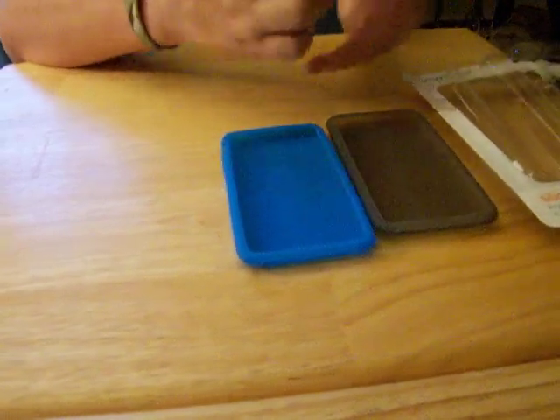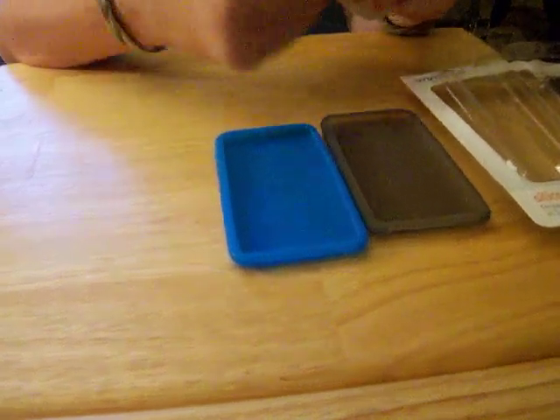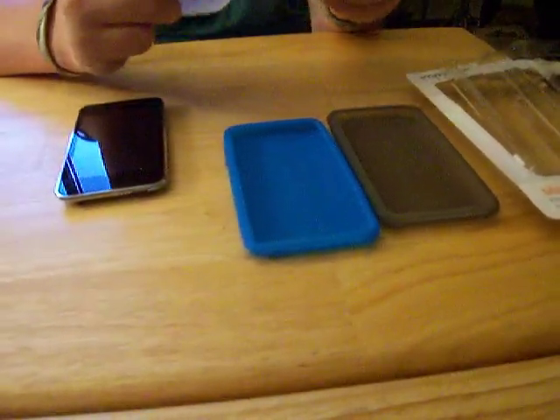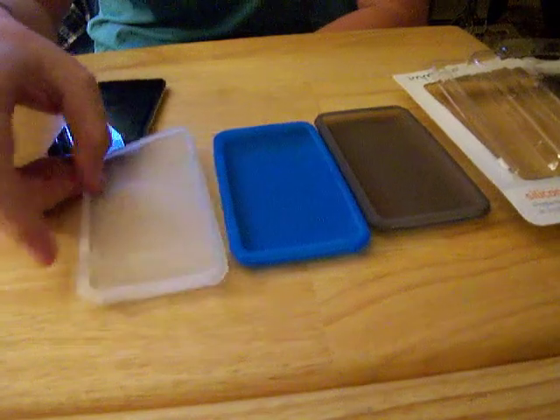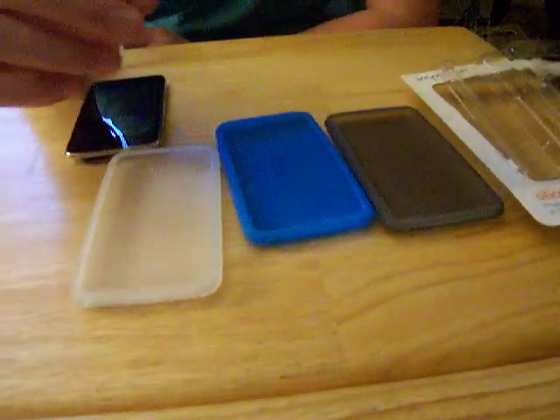They're really easy to take off — you just pull the top off. If you pull the top off accidentally, it's not going to fall. Even if you pull the top off and hold it upside down, it's not going to fall. The material is solid and great. It has that slightly slippery feel, so it's not like something from a dollar store that's just going to snap. My friend has an elastic-y case that bends everywhere with rips everywhere, and he paid $30 for it. These cases are so much better and just a fraction of what he paid.